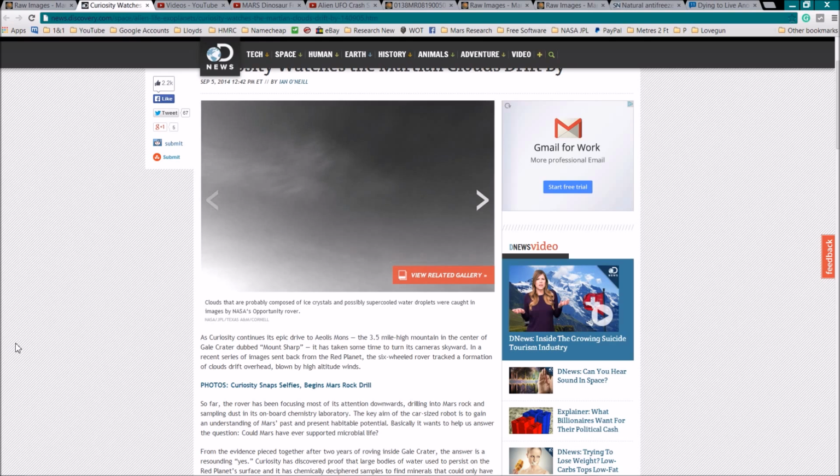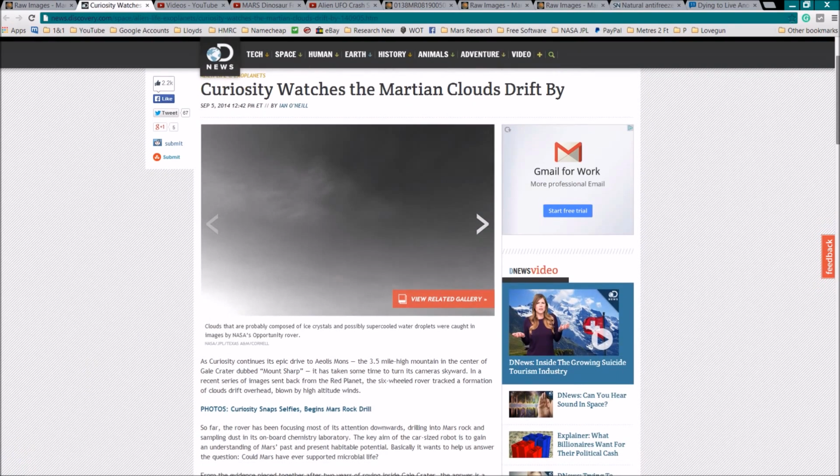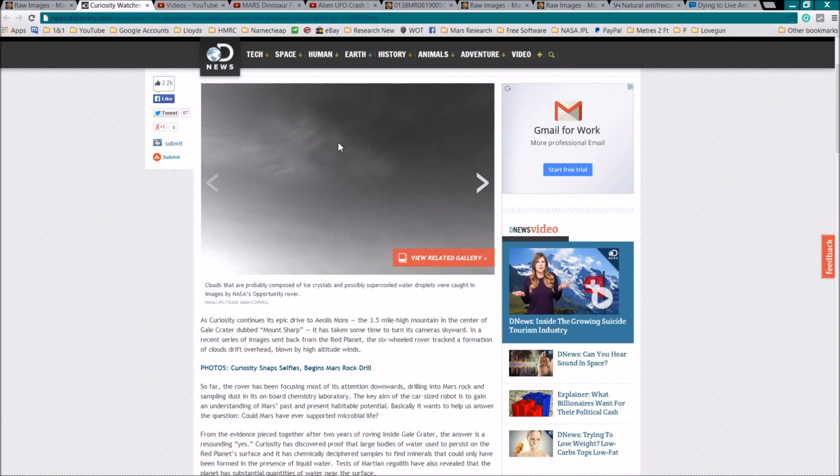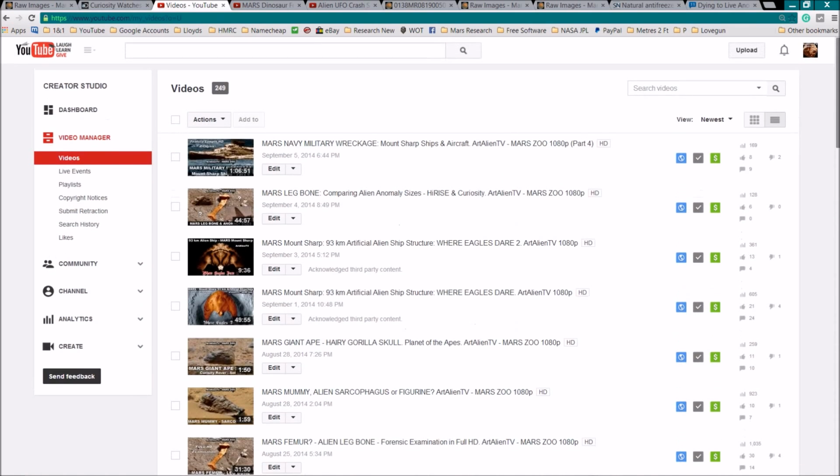Most of these images, the Curiosity is right out in the open on fairly flat, or slightly uneven ground in Gale crater. And often the whole image goes quite dark for 5 minutes. The whole set of images will go dark, and then it goes back to being light again. So that's clouds. I've known this for a long time, and this is more evidence to back my theory up. And I think they're basically drip feeding us some of this stuff to try and get us used to the idea that there might be something more up there than we've been told. Who knows what they're up to? Nobody knows what NASA are up to, really.